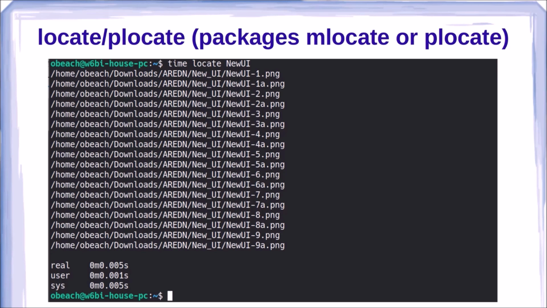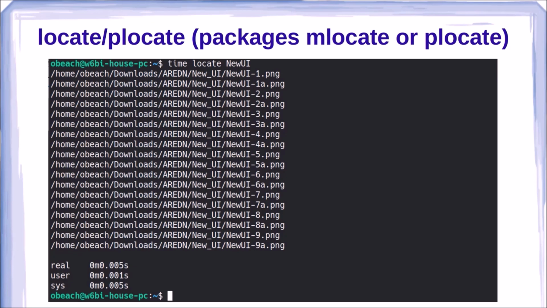If you've newly installed a program with all of its packages and you go to locate it, you can't, because updatedb hasn't run. In order to get that back, you sudo updatedb and it will run. It just takes a few seconds, and presto, you can use the locate command.